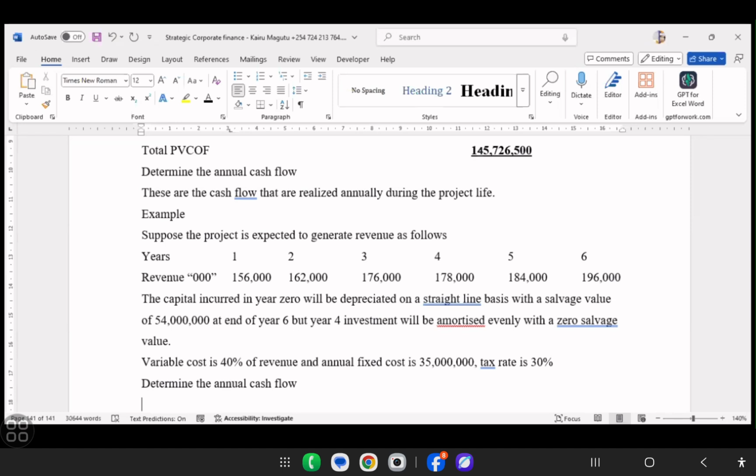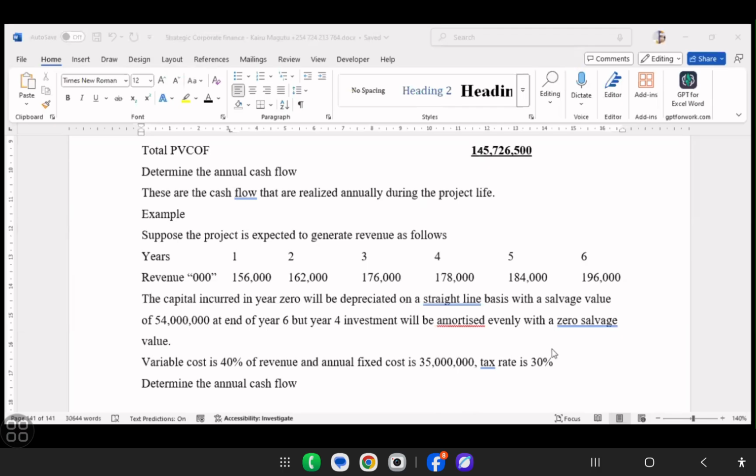Determine the cash flows. Look at that illustration. One minute, one minute. Look at it, so that I can explain. I want us to work on it together. Look at it. One minute, one minute. I can see someone. I asked whether you could hear me. I hope the one who said you could not was before. Yeah, okay.